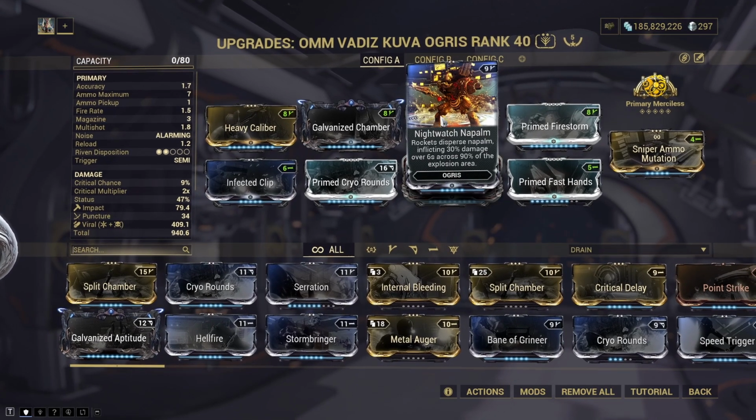And then we also have Nightwatch Napalm on here. Now this I would usually only use for defense. However, I have found it very useful in Exterminate. If you run past a group of enemies and happen to leave a few alive, generally speaking, the enemies will walk or run towards you, and more often than not, they will just run straight through one of these napalm drops and just die from that. So it does help in that regard.